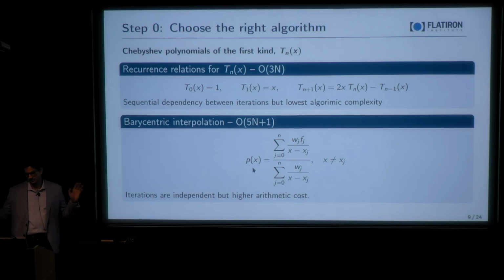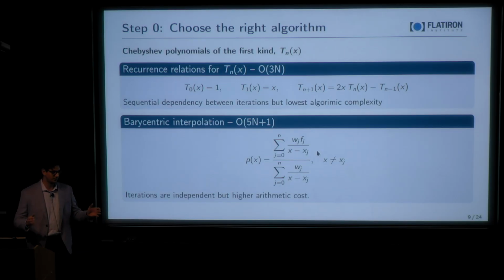Barycentric interpolation, on the other hand, does 5n flops plus 1 extra. So in theory, barycentric interpolation should be about 2.5 times slower, or 1.5, something like that. Doesn't matter. But the good thing about barycentric interpolation is that this summation, as we know from primary school, is commutative and associative.